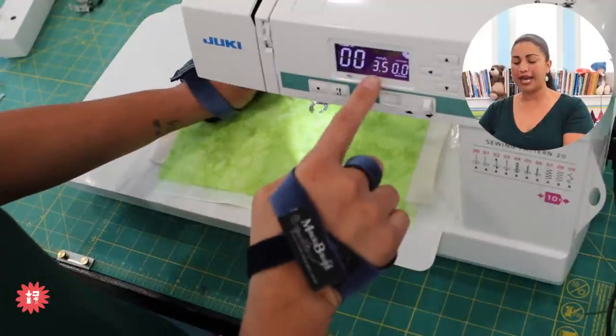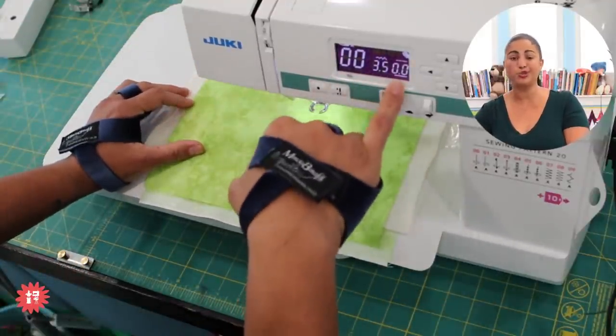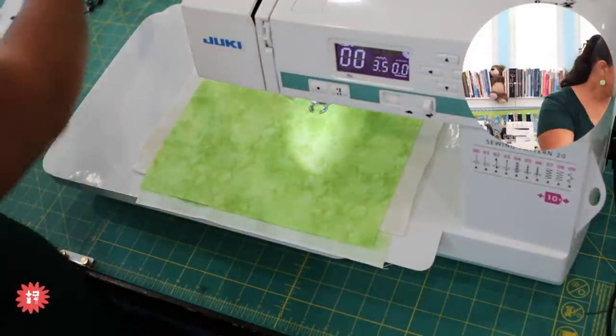I'm basically telling the machine, hey, leave the needle in the center position and don't do anything but come straight up and down. I will take care of everything else, all right? So that is what we're doing.